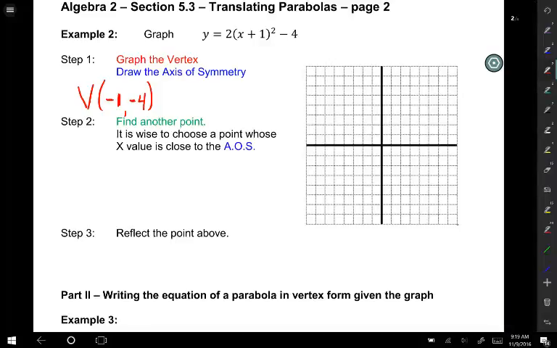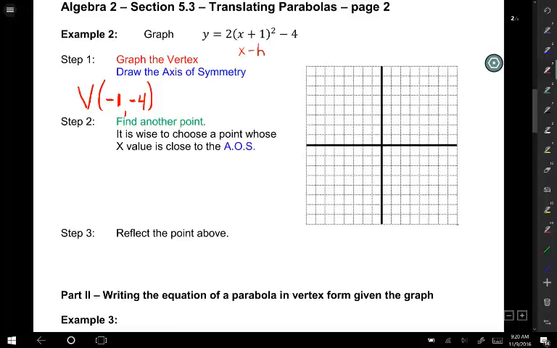All right. -4 comes from right here. Because here is -1 comes from x minus h. What does h have to be to get a +1 there? Has to be a -1. So it's always, Lydia, the opposite of what is in there. It's the opposite of what goes in there.